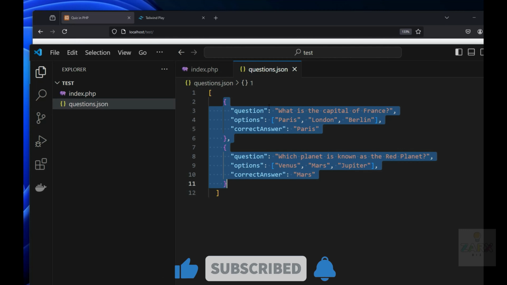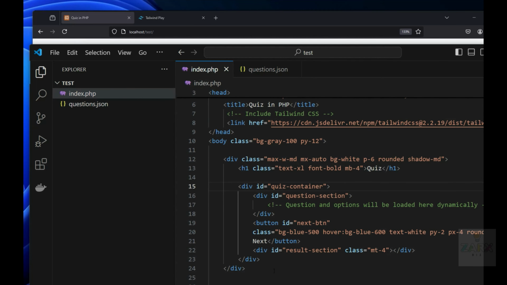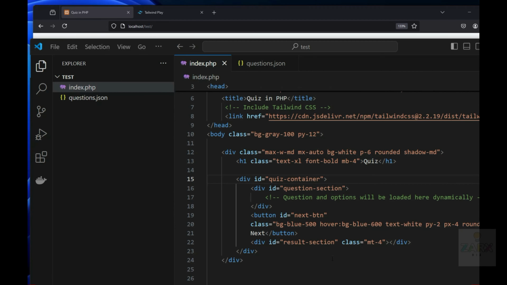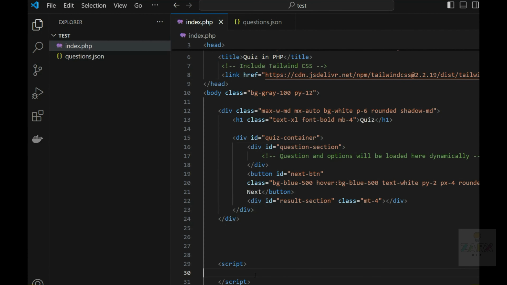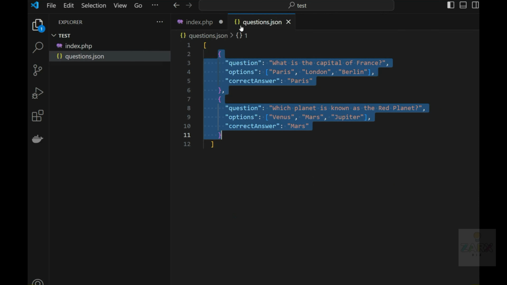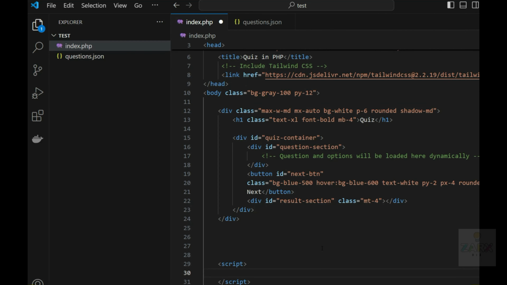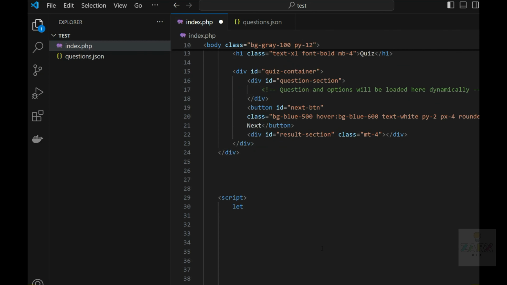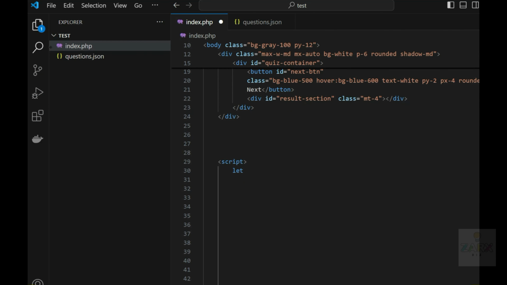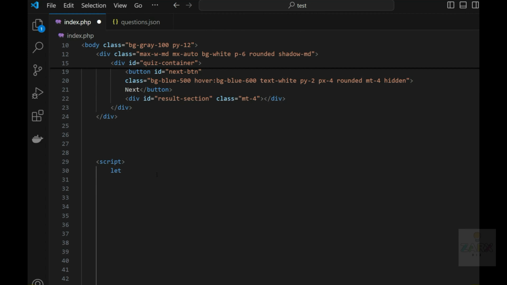I save this, and now it's time that we fetch these. First, we want to go inside the script tags, and here I want to get the data. The data is basically these questions. So let's read these questions. Here I'm going to say let. This is how you define a variable in JavaScript. Let's make some space here, and I'm going to make it large so you can see it clearly.